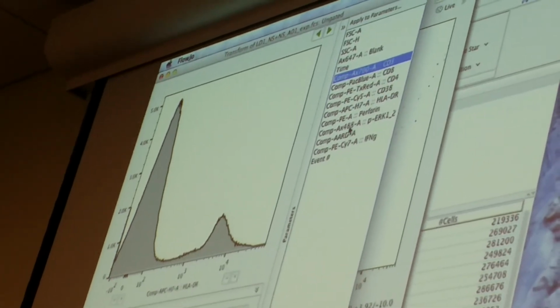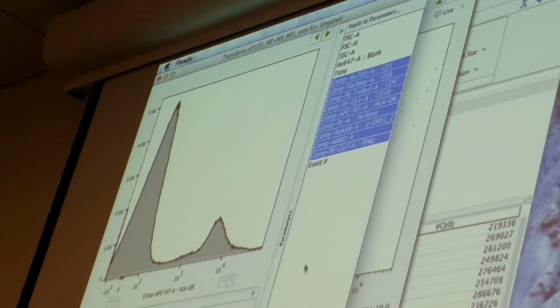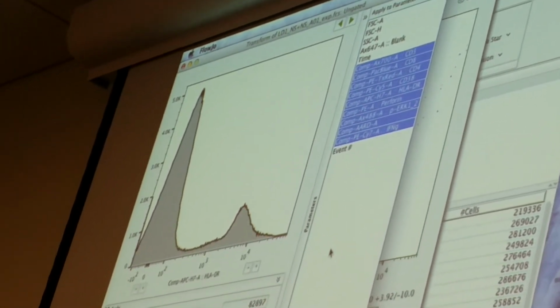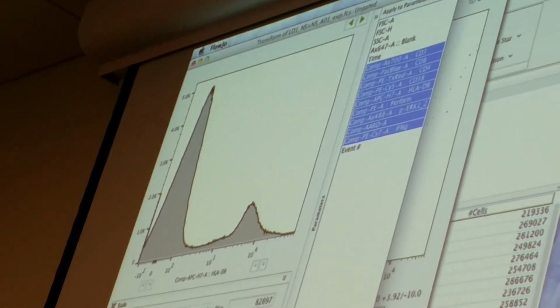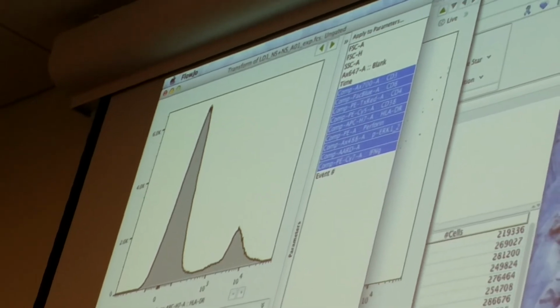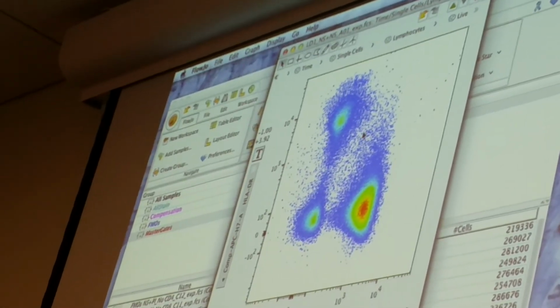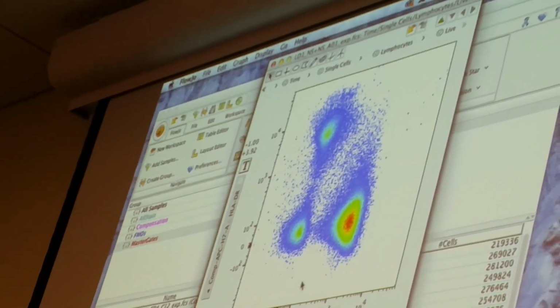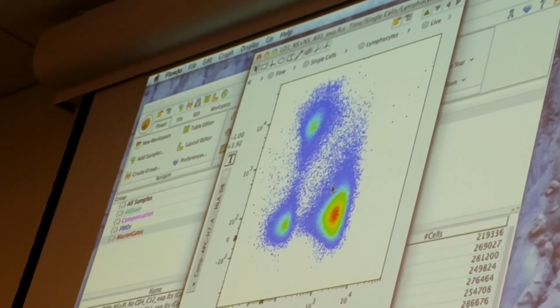And so I might start with this analysis, taking all of my compensated fluorescent parameters, adding some extra space, and keeping the width basis at 10, and hit apply. And now it gives me my data in the middle, and I can actually be sure that I'm not cutting off events when I draw my data.